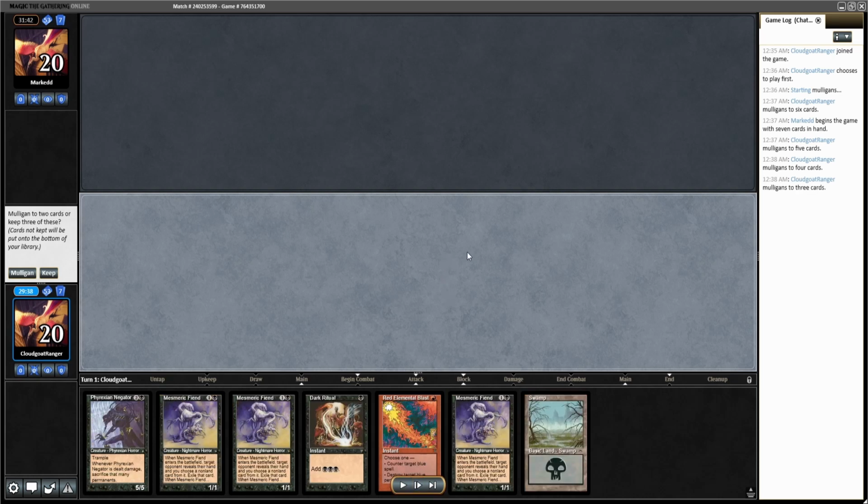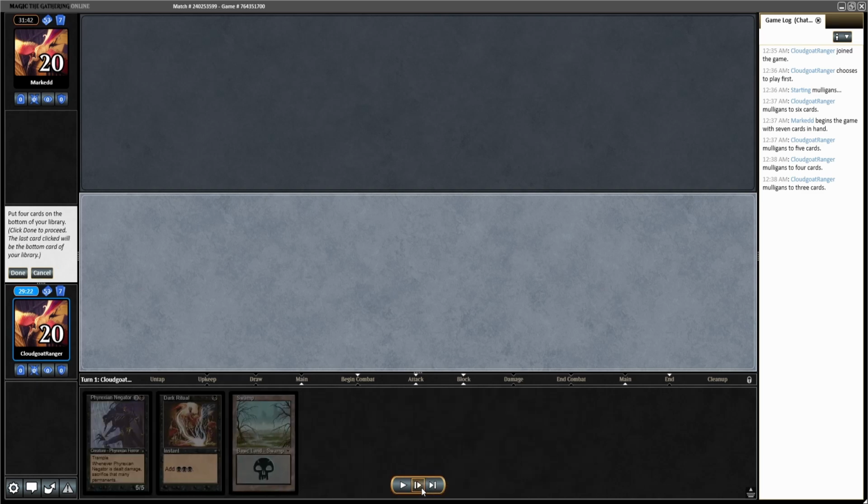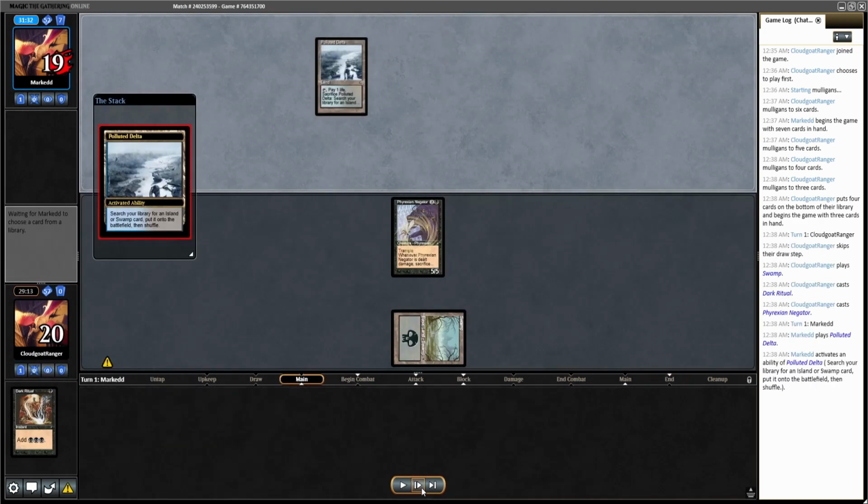And here, at least I have, I guess, a chance. I have Swamp, Ritual, Negator, so I can put a clock out there, and then maybe if he has a more reactive hand, planning on duressing me or something, I can steal a game. So I'll put Red Elemental Blast and 3 Mesmeric Fiends on the bottom and start off by playing this Negator.